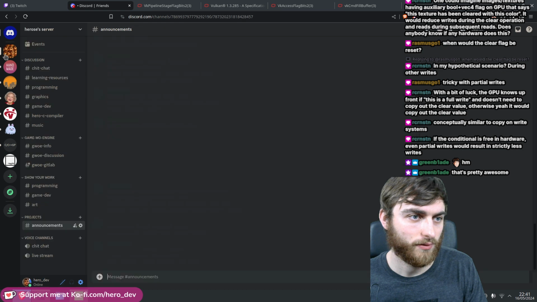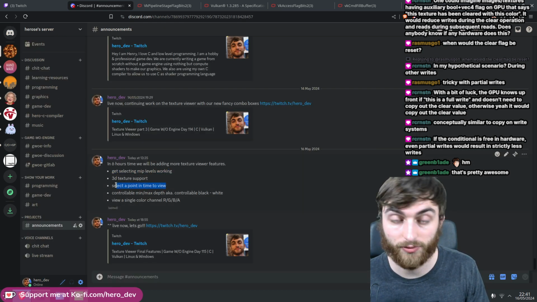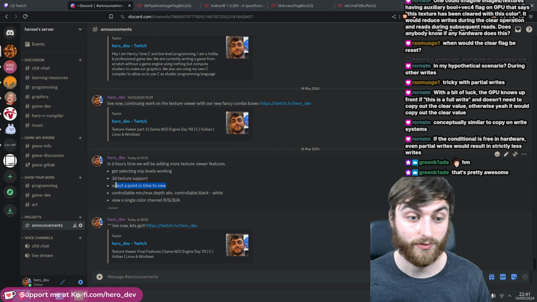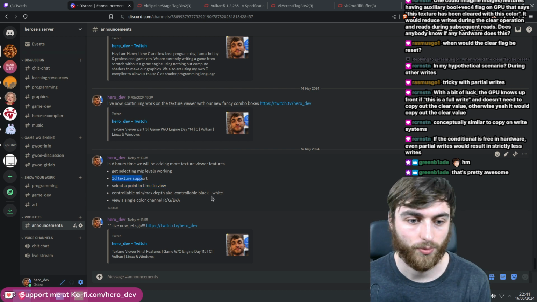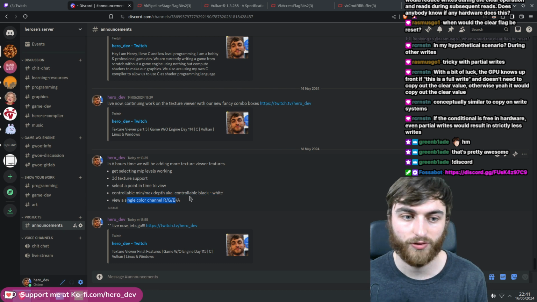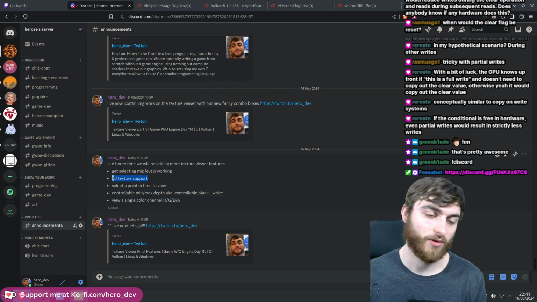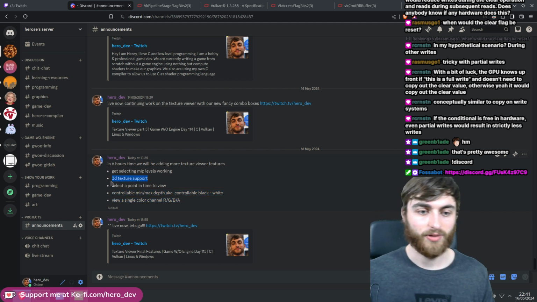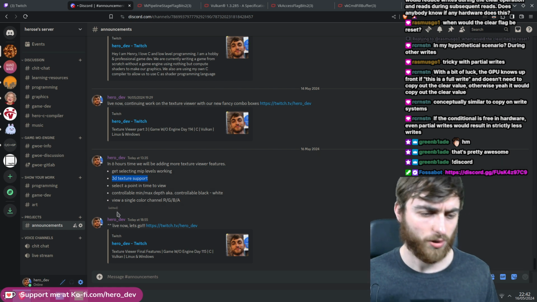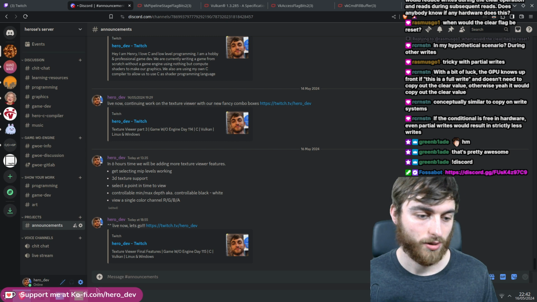So what did we get done today? We got that one working. We got the selected points in time. So at least that's done. 3D texture support, controllable black-white levels, selecting specific channels. These two are quite easy. 3D texture, we've got to finish that one off and do the upside down texture. And then we can work on screenshots. Doing a screenshot next stream as well.